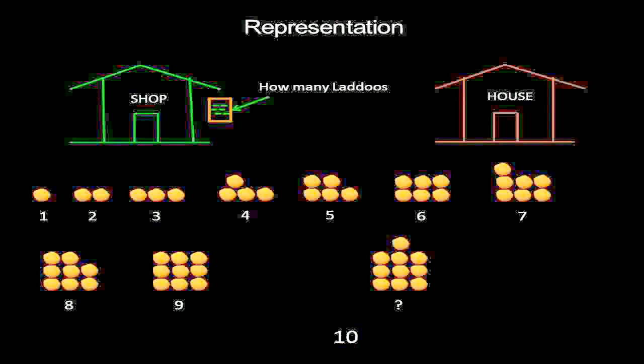But as you have learned before, in Roman numerals this was expressed as an X. X represented 10. Now, given that we are using a letter, why not choose the letter A itself to represent 10? So 1 to 9 represents 1 to 9 laddus. I will choose A to represent 10 laddus. I'll use the alphabets from now on to represent laddus.